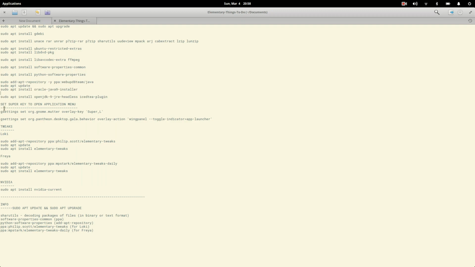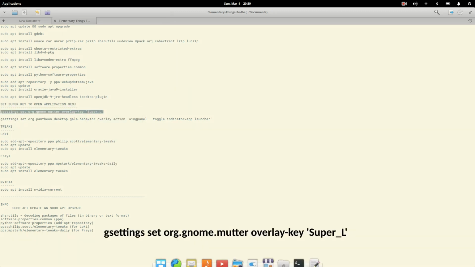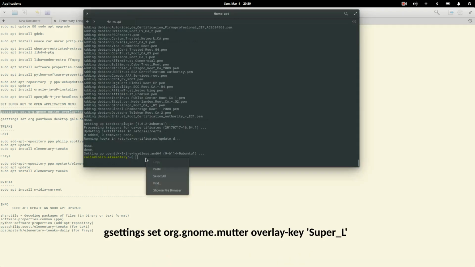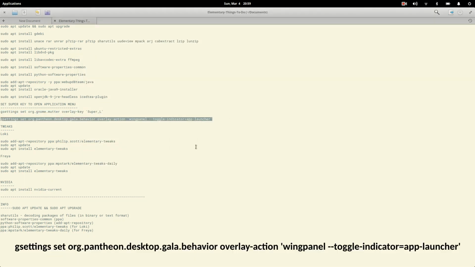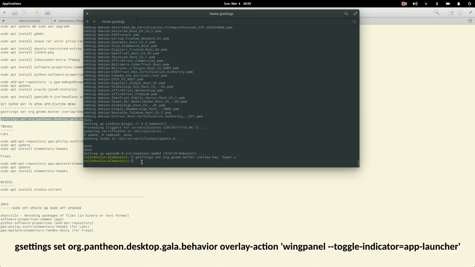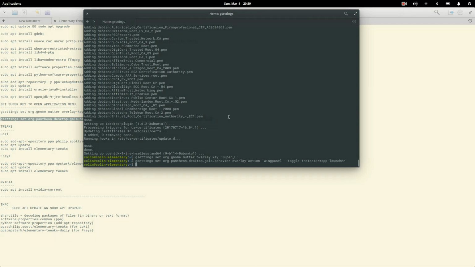Okay, so now I like my super key set to open the applications menu, which it doesn't do. You can hear me pressing the key, it's not working. So apparently this is the command to sort that out. This is the recommended command for Loki. So apparently it doesn't mess up the super key combination for all the other things. So let's have a look. Now it's opening the menu. That's great. I like that.